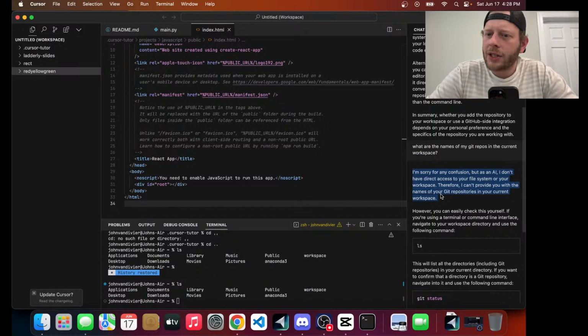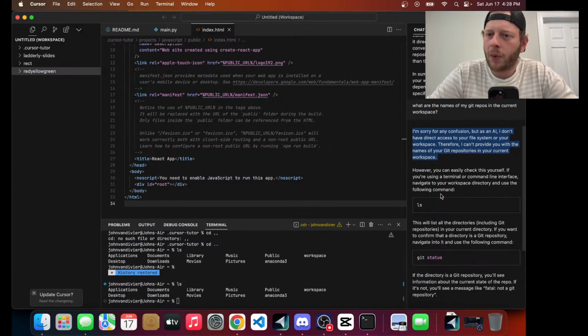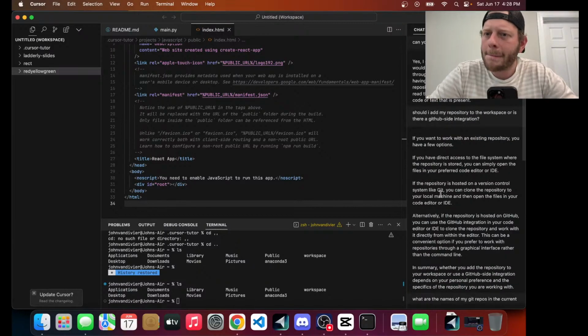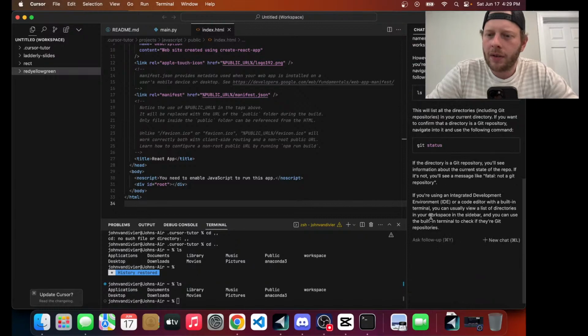As an AI, I don't have direct access to your file system or your workspace. See, this is confusing. Let me copy this.